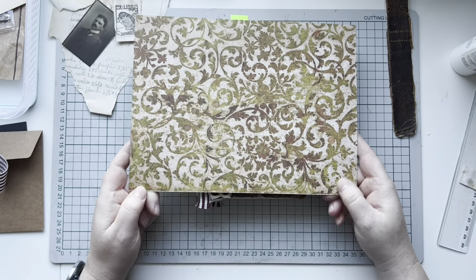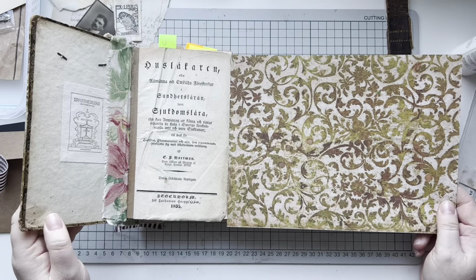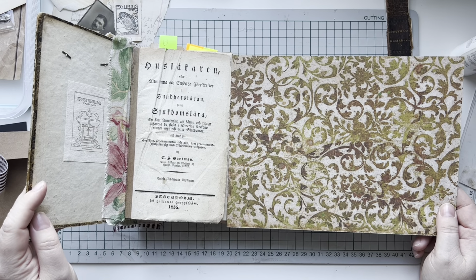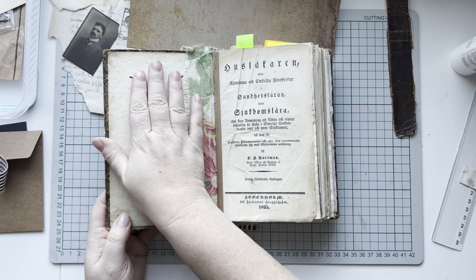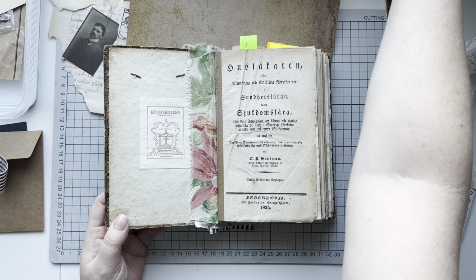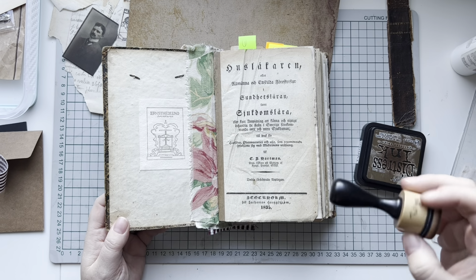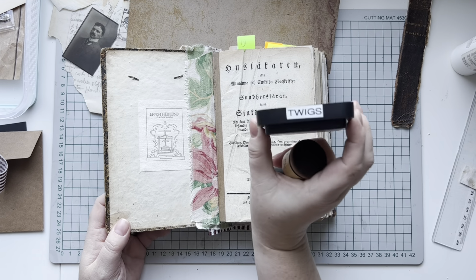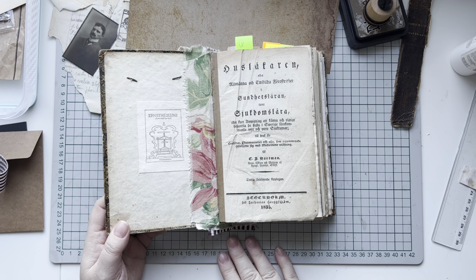I love that paper as well, but I think it's too much against the first page. So I will use this one. So now I will have to measure how big I want my end papers to be. And then I will cut them and ink them, of course. Of course, of course. I love my ink. Twigs and twigs. Or maybe I should go even darker. Nah, that would be good.